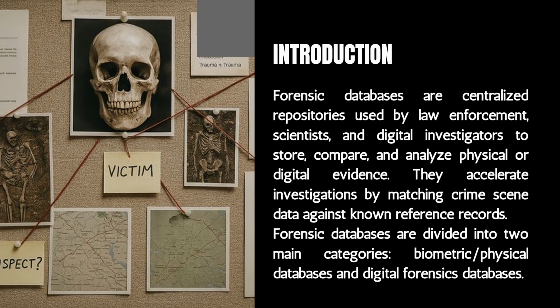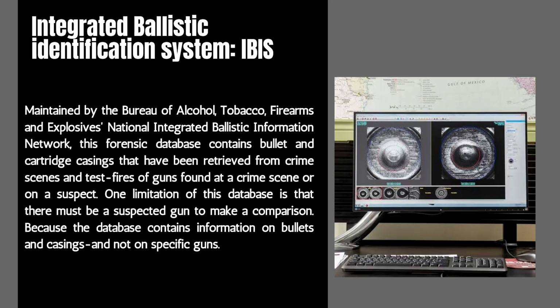Forensic databases are centralized repositories used by law enforcement, scientists, and digital investigators to store, compare, and analyze physical or digital evidence. They accelerate investigations by matching crime scene data against known reference records. Forensic databases are divided into two main categories. The first one is biometric or physical databases, and the second one is digital forensic databases. So let's start with each of these databases.